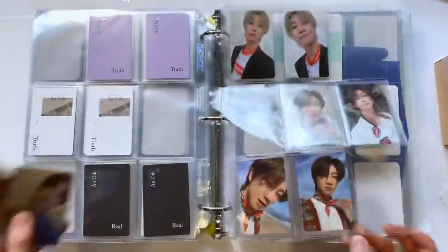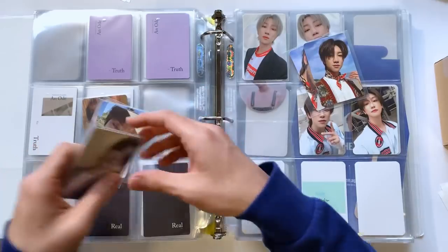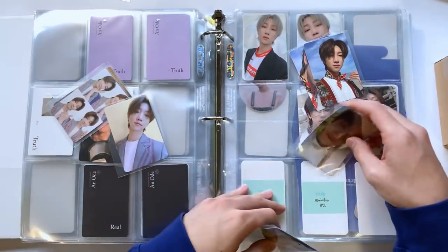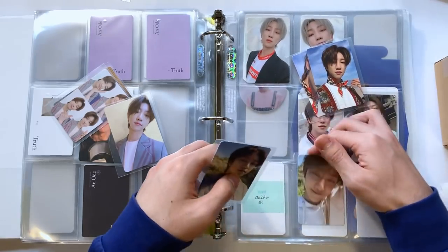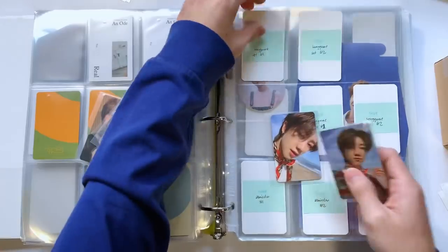Oh, I totally just put this in the wrong place. What am I doing? Holy crap. Okay, here we go. This one. These cards are so cute too. Oh my gosh. He literally just takes the best selfies, I swear. Now this goes here.